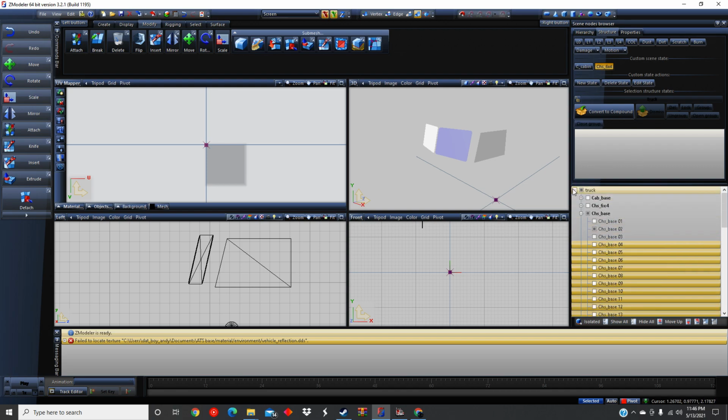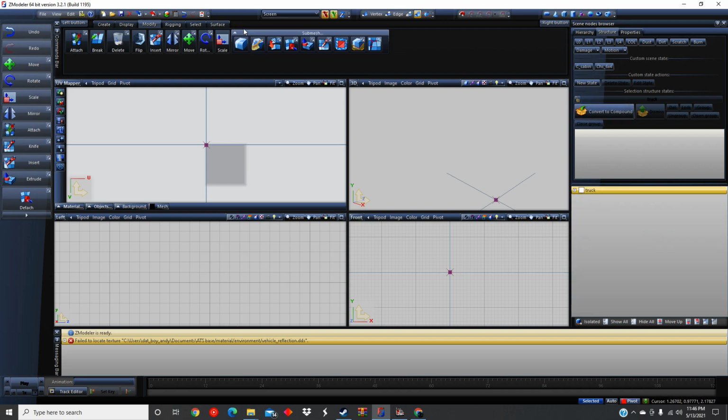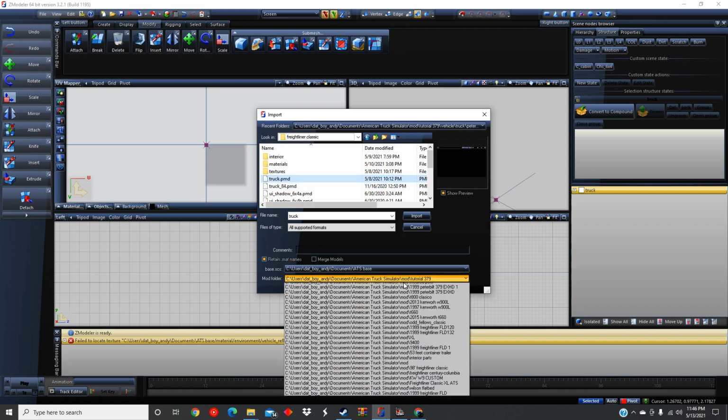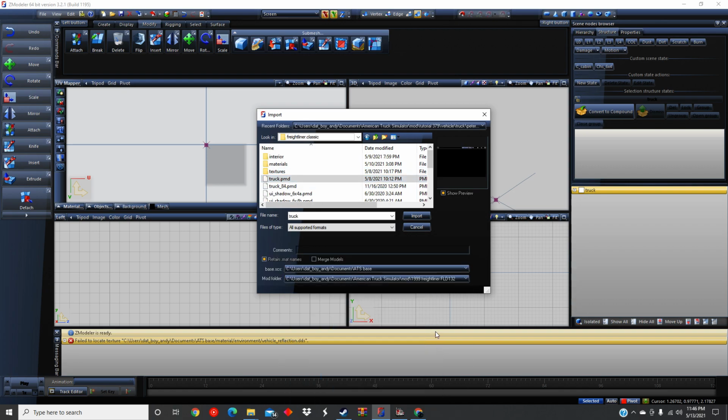So next up, we're gonna hide that. Let's go and import a truck that has the working normal non-bright windows. We're gonna import the truck. Follow the same directory. You know what to do from here when you have Zmod. No, wrong one.